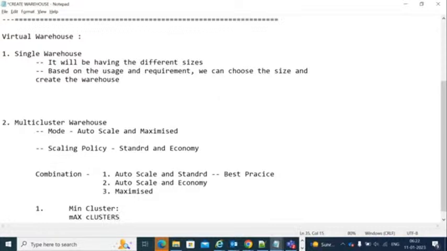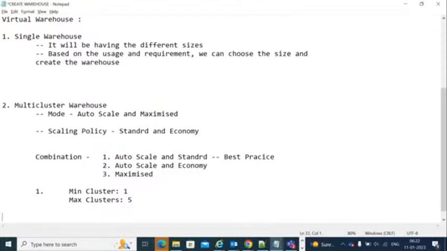You can give a minimum cluster of 1 and a maximum cluster of 5.